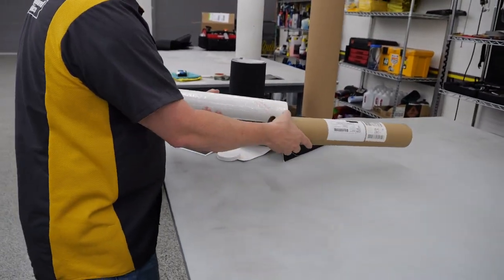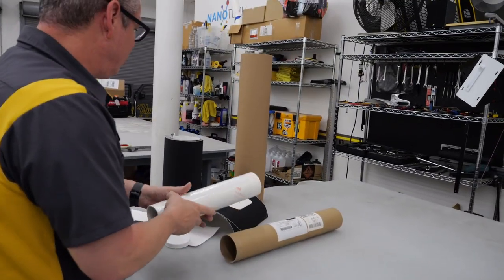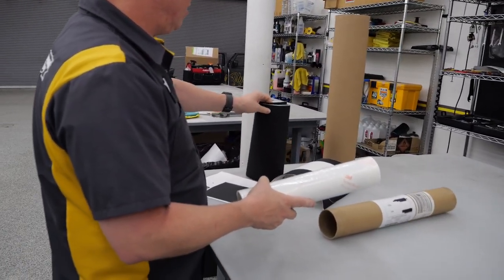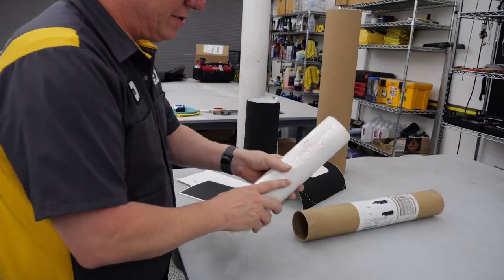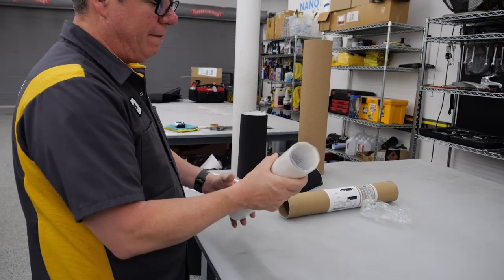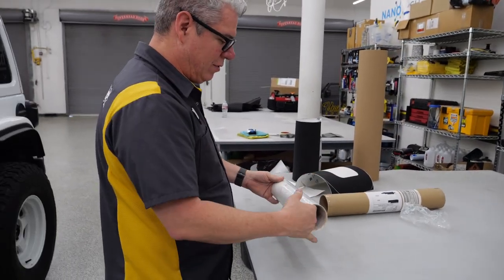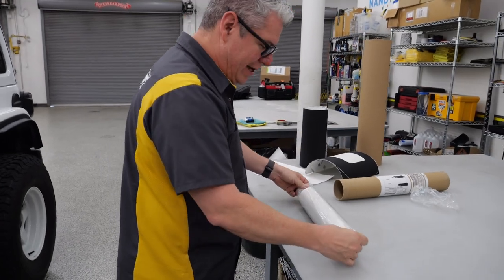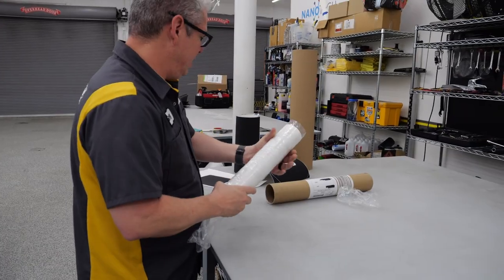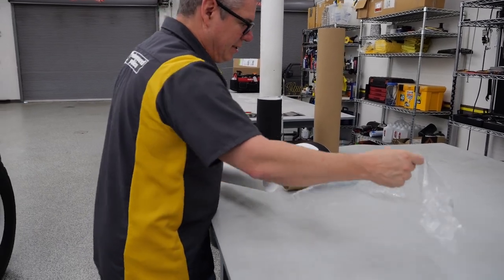Ours is not packaged, but one thing I did want to note was the size of this tube. Most of the graphics we sell need to be not as tightly wound. This is actually packaged very well - they put this in a bag within that, so if it gets wet it's not going to damage the film. We do that as well. I went back and pulled exactly what we were showing piece to piece.